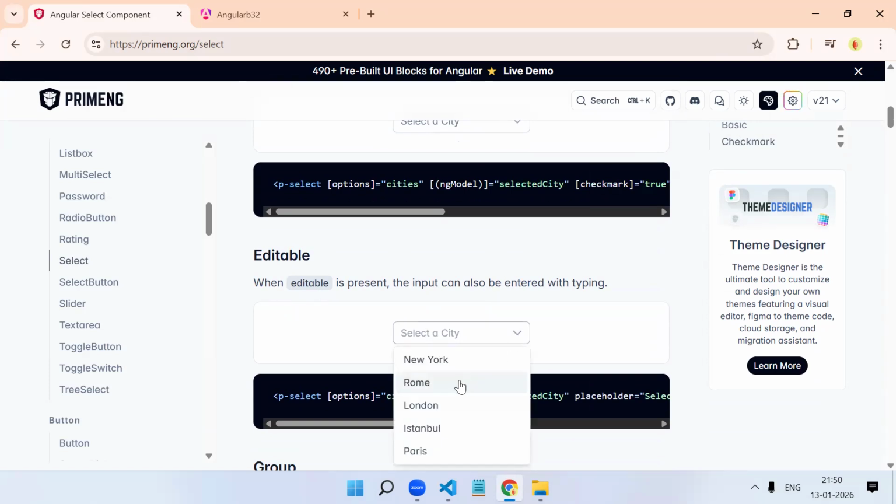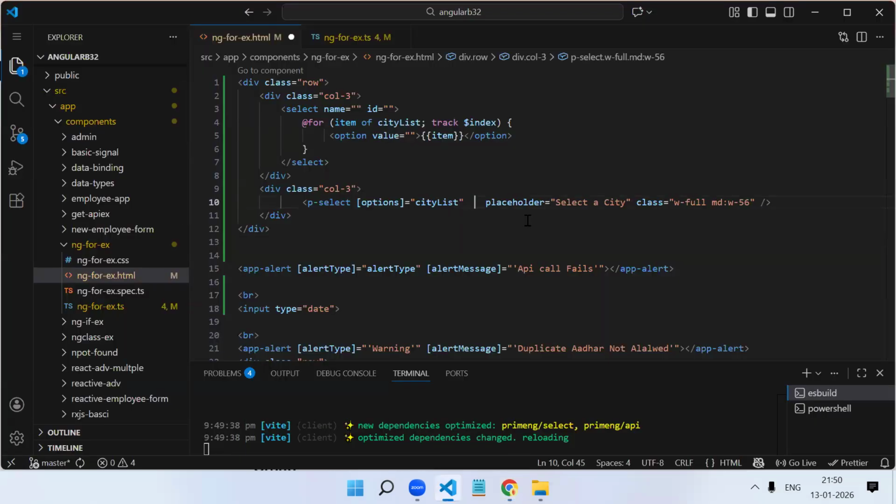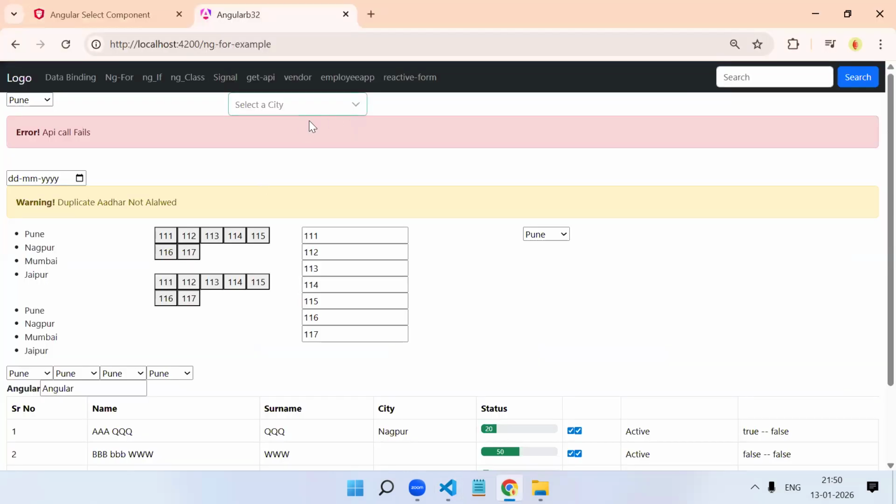You can make the dropdown editable also. How do you make it? Simply by adding one property, that is editable, with property binding. You are just passing that input value as true. So see, by adding this, what happens? It's a dropdown, but it behaves like a text box.